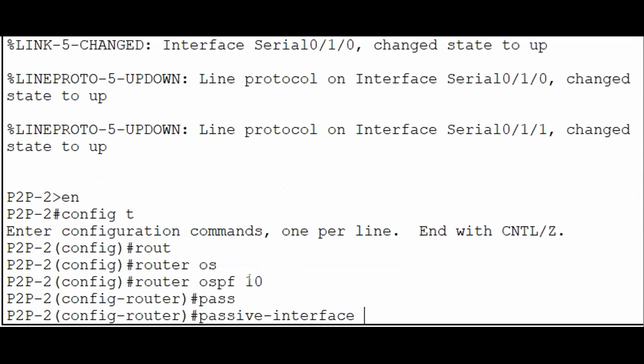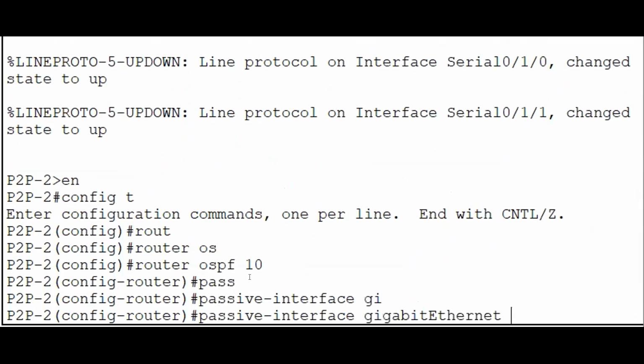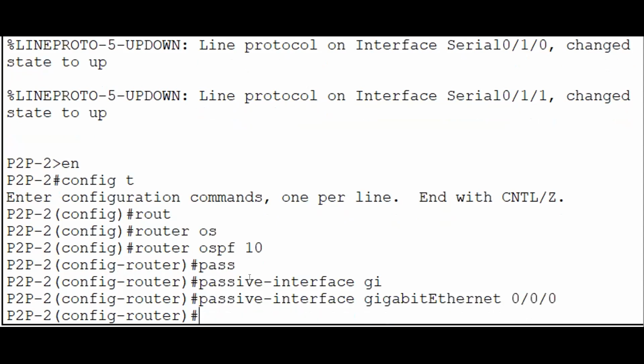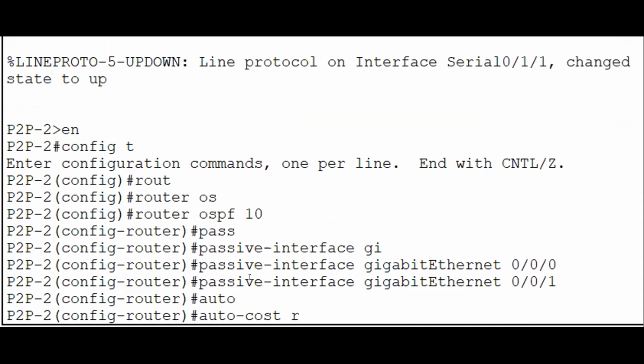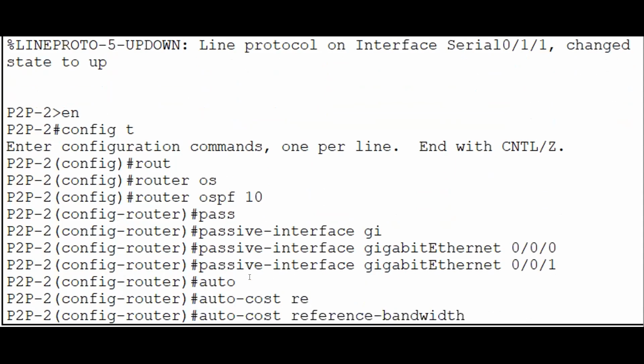Passive interface, Gigabit Ethernet. What's the interface? 0/0/0. Then we're supposed to do the other interface, 001. If I'm not mistaken, that's it. Then go to auto cost reference bandwidth of 10,000.